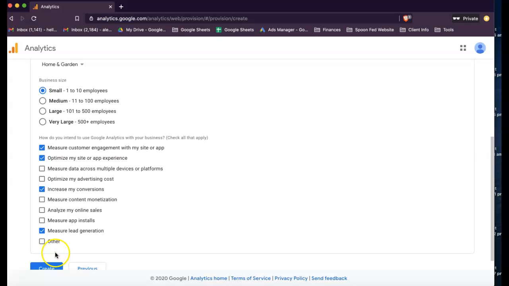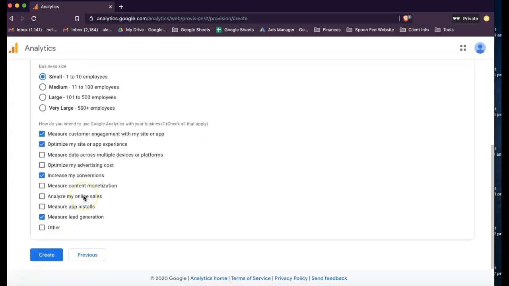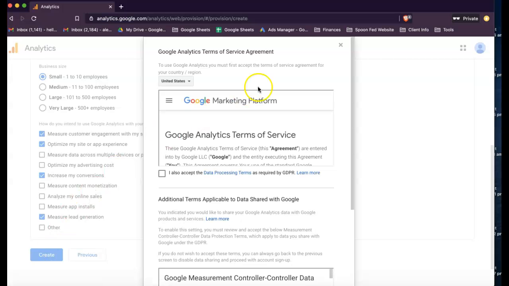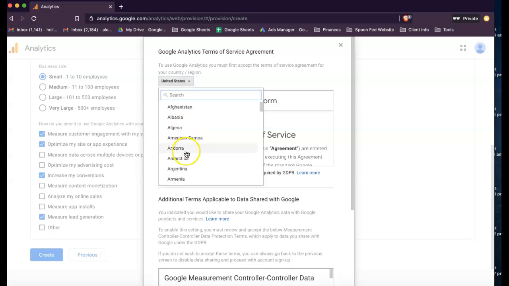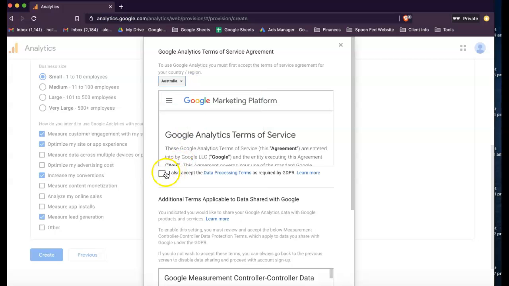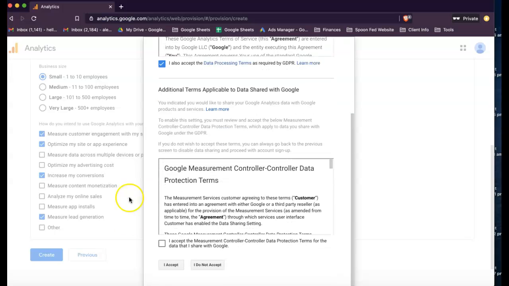So they're the 4 that I've clicked, and they're probably the 4 that you'd want: measure customer engagement, optimize site, increase my conversions, measure lead generation. And then create terms of service, choose your country, Australia, accept the terms of service because that's where you're using it, so accept and then accept.